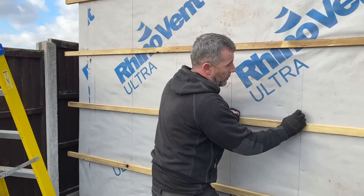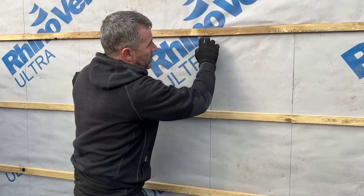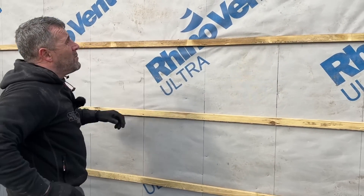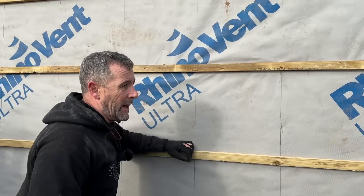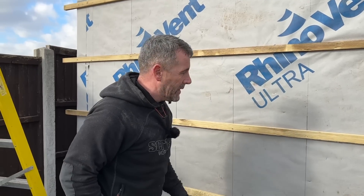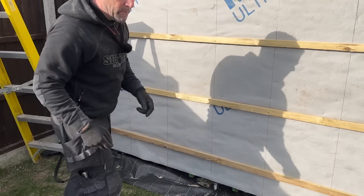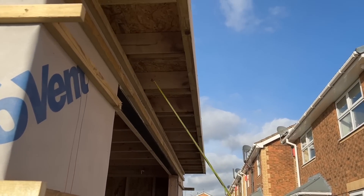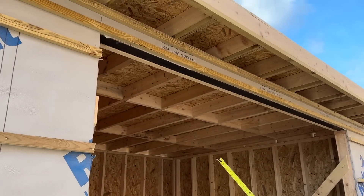It's going to be Hardy VL cladding - we're going to double batten on it. You don't actually need to but we're going to double batten it to give more airflow. We marked up where our verticals were so John's gone around and put these at 400 space vertical and nailed through - so it's gone through the OSB into the stud work. We've also increased the height of the fascia because when we work out our Hardy VL on the front board we're left with the tongue, so we're dropping it to cut a piece of the tongue off and give a nice finish with the H trim. We haven't put the vertical ones on yet - we're going to wait and do it all in one go with the starter trims.